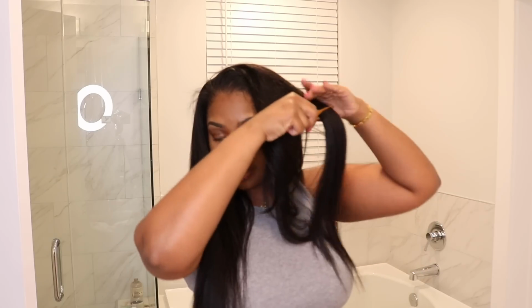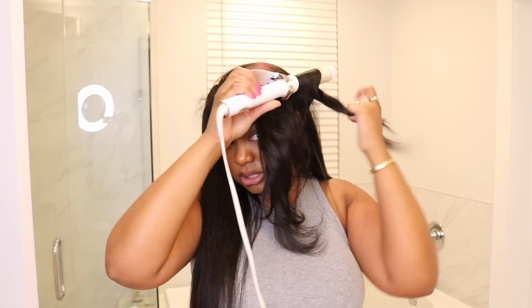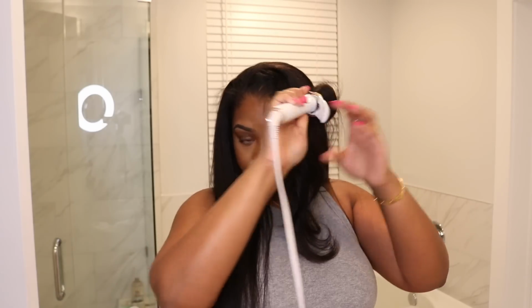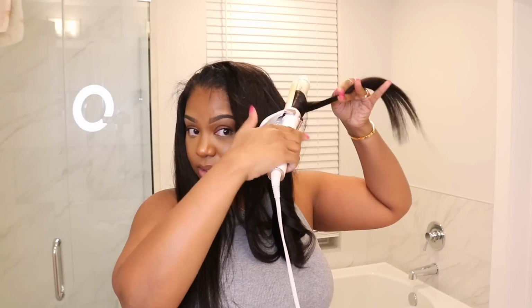Yeah, so I curled the first piece. I don't know if the camera got it or not. My camera just cut off for whatever reason. But I really don't want it to be super tight curls, so I'm just taking big sections. Show up for me.